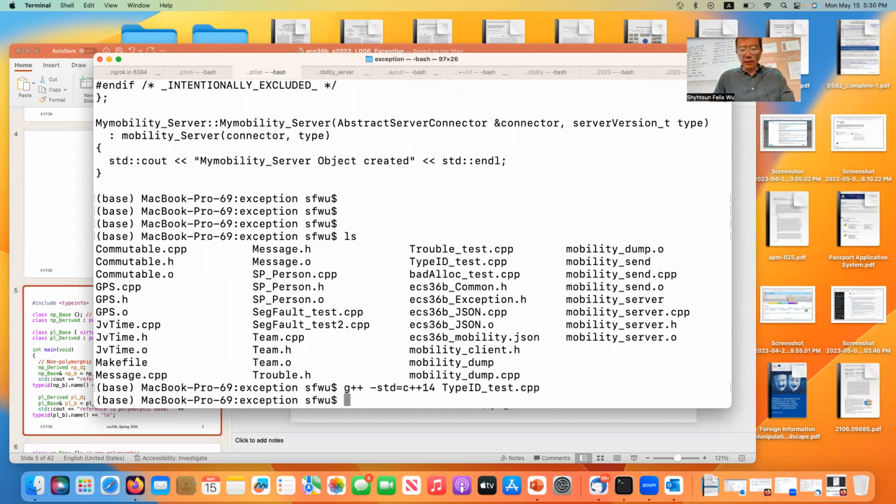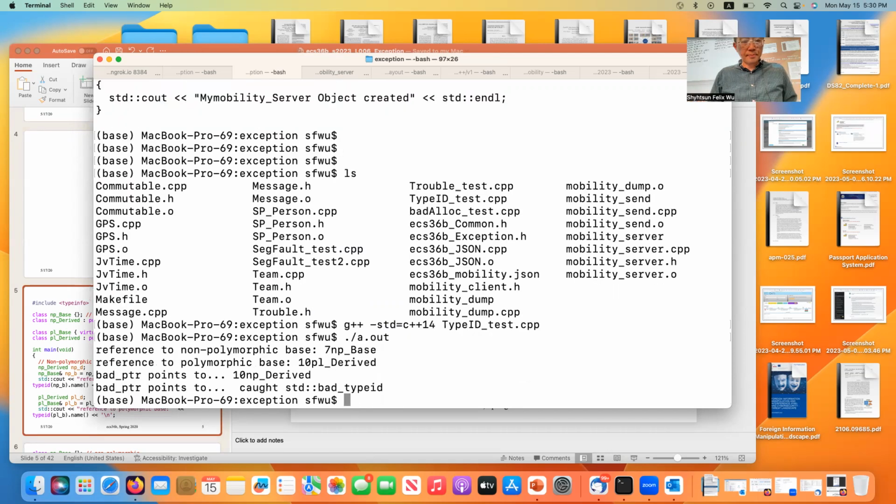Okay, so now let's run it. You only look at the first two lines and don't look at the third and fourth lines. Just look at the first two lines. That's what we have covered so far.